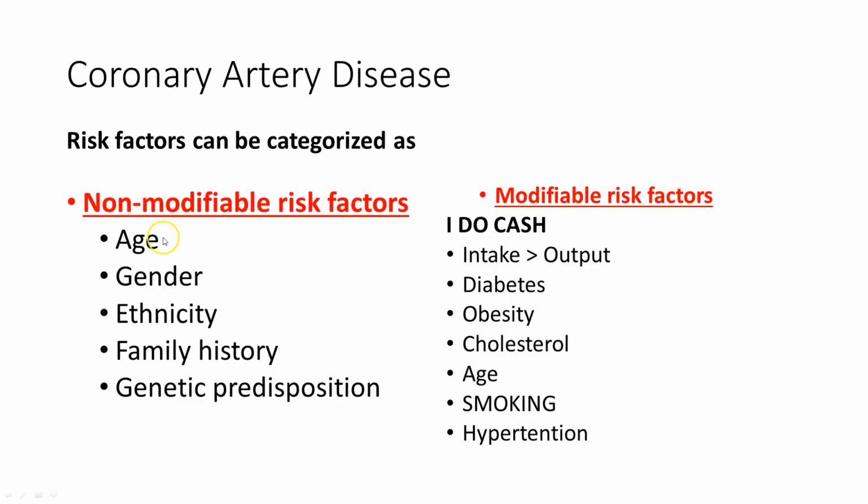Risk factors: age, gender, ethnicity, family history, genetic predisposition. We can't change those things. What I can do is a lot of patient teaching on IDoCash. We can monitor their I's and O's, making sure that intake is equal to or greater than output, so we're not retaining fluid, which is going to be another risk factor for the development of heart failure.